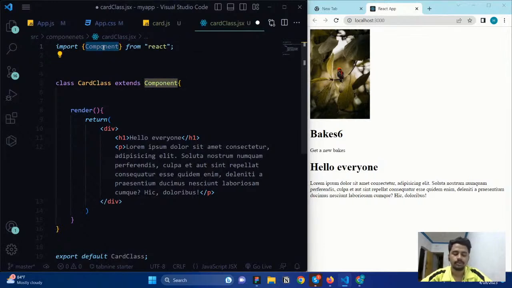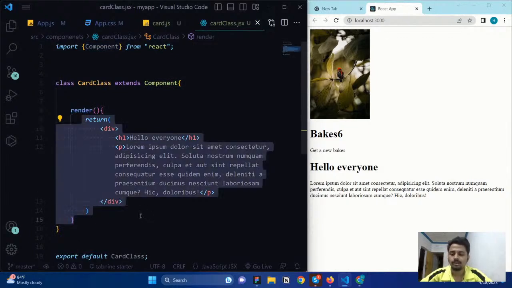So destructuring is also an ES6 concept. Pretty much everything in React is going to be ES6. If you are not familiar with ES6, then React is a much tougher one for everyone. So without ES6, don't start to learn React. It will be very tough for you guys. Okay? We have just destructured the Component. We need only the Component from the React package, so we have destructured it here and we are using it here. And we are rendering what we want to render, and what I want to return, we are mentioning it.